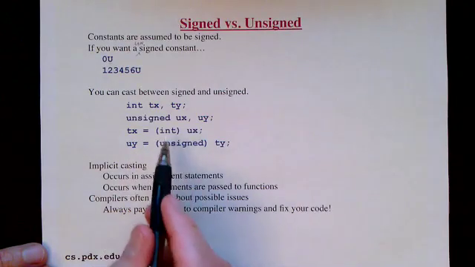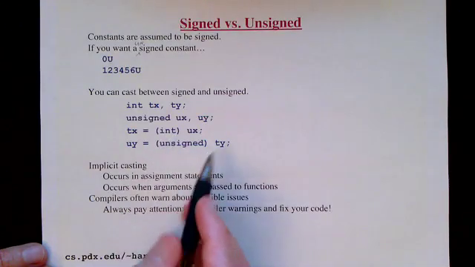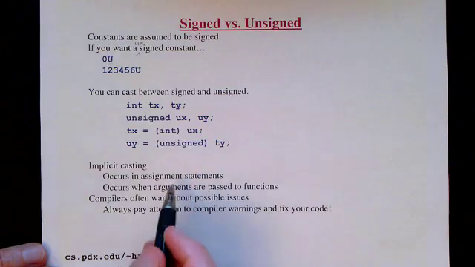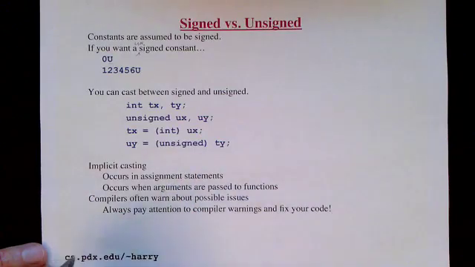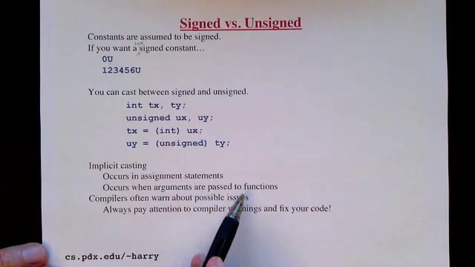It's always best to insert these explicit casts like this so that you know what's going on. Sometimes the compiler will insert these automatically for you and you don't need to. Sometimes in assignment statements and also when arguments are passed to functions. This happens particularly if the functions are defined in separate files. Then the type checking can sometimes be sort of lost.